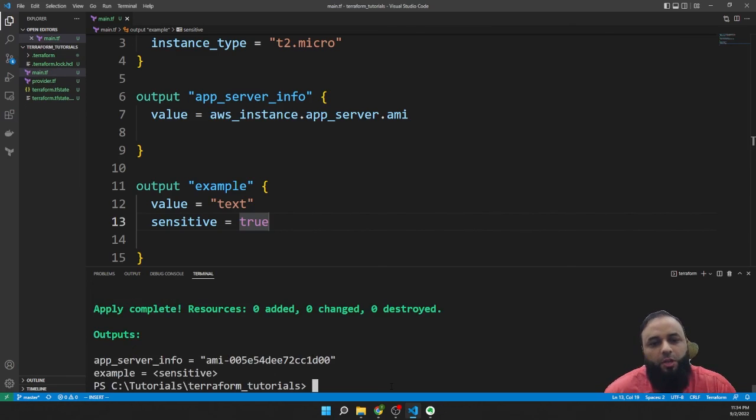Okay, so now for it to take effect, you have to apply it. And now that I applied it, it doesn't show this value in the output because it's sensitive. Why you would want to use this is when you want to pass this output to another module, or pass it between modules. But basically this will prevent it from being printed out on the console.